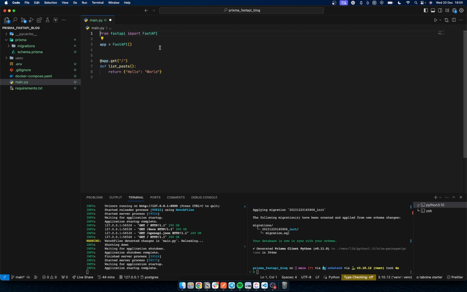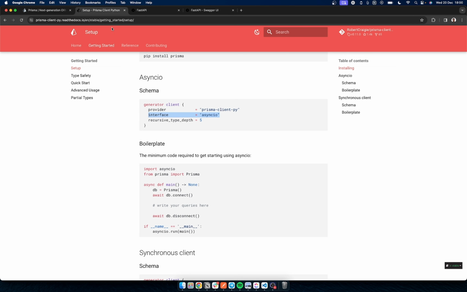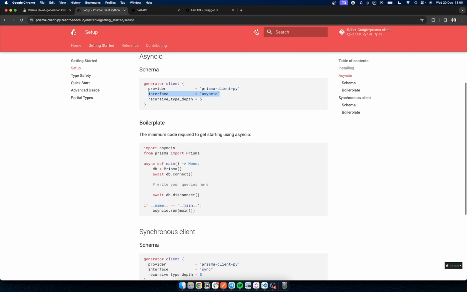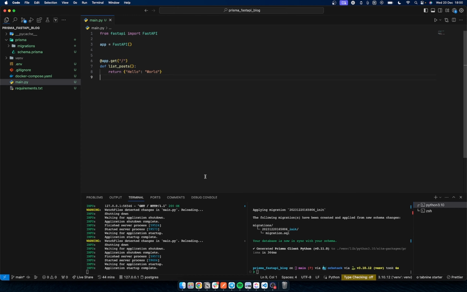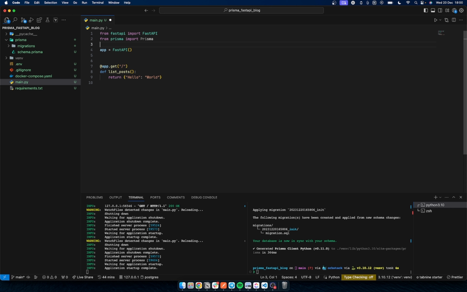So to do that, we are going to check here again, right? So the way they did that in here is using this method here. So we are going to import Prisma here. So we are going to import the Prisma client in this case here. So we do from prisma import Prisma, right? So then we instantiate the db by doing Prisma, no, I think it's, let me check that.